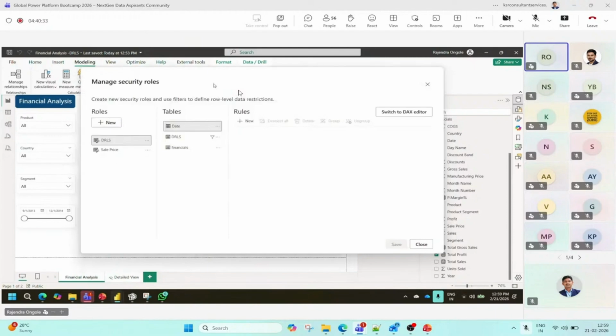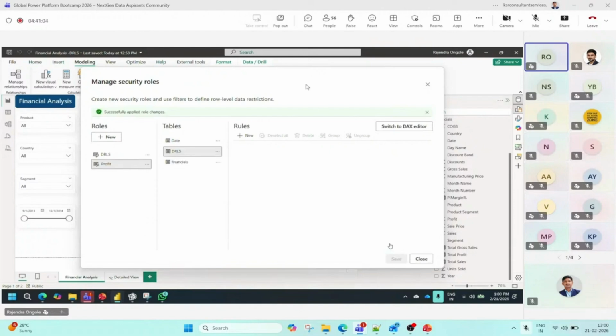What I will do is, I don't want to visualize this total profit value to some users. In such a scenario, please observe here. Let me delete it. New role, give the name as Profit. Profit is my role. Don't define any filter conditions on the table. Here, in this scenario, you are not filtering the data. You are implementing on the object, that means field level. So no need to call a specific filter or column. Just create a role, save it. So without using the external tools, how are we going to implement the object level security? That is our concept. Save it, close it.